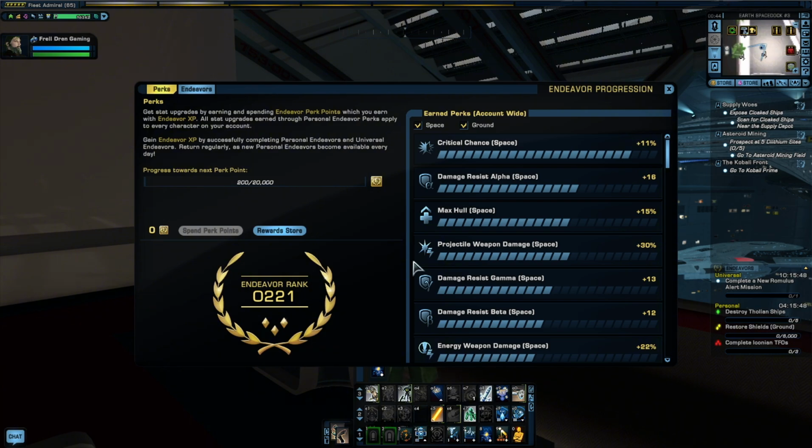Hold on, let me bring it up on my phone. Okay, so one of the main ones that a lot of people focus on, or at least I focus on, is damage resistances and weapon damage. I've got projectile weapon damage, even though my current build doesn't really have it. It doesn't really matter because this is account unlocked, so all my other characters doing projectile weapon damage benefit.